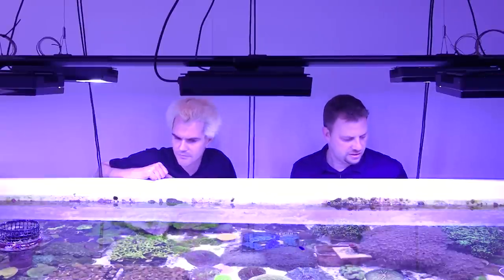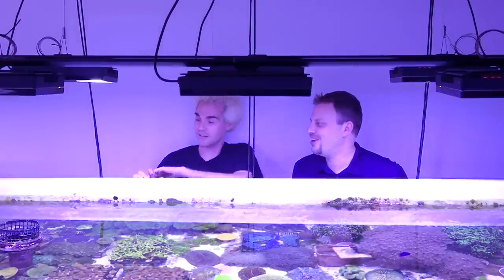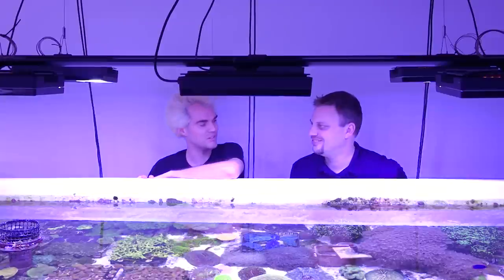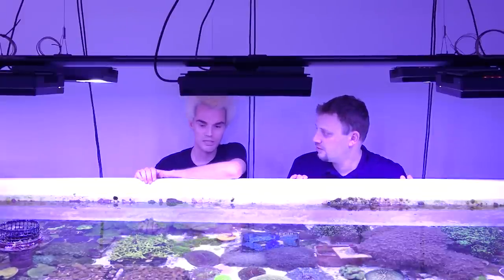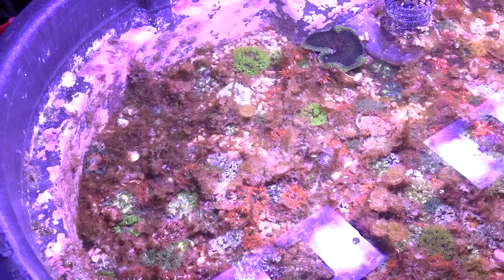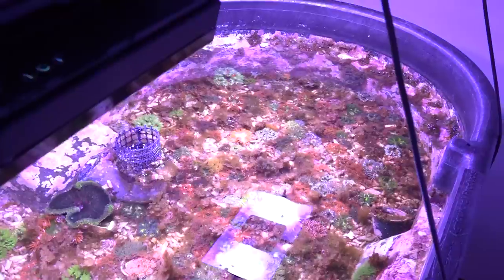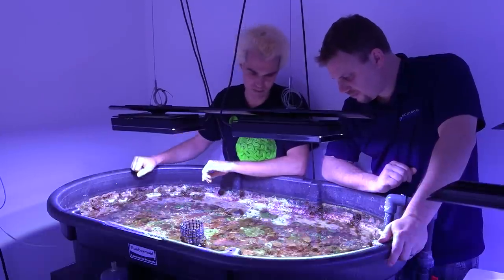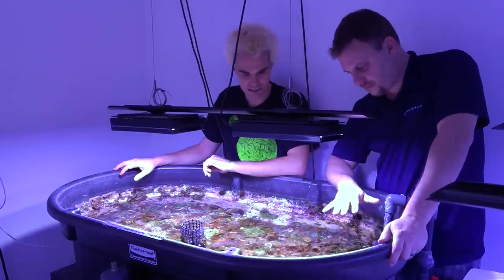Speaking of coral biodiversity, I think I spotted some flower anemones over in that tank. Yeah, we probably have one of the prettiest, wildest collections of rock flower anemones. This is our broodstock — we're actually breeding them here. Do you have a next generation? We do. Wow, this is awesome. It's a pretty amazing, pretty wild collection — it's like every color of the rainbow. It's pretty wild when you think about it — this is just one species, and yet color morphs show almost an infinite combination of fluorescent color that this species of sea anemone expresses.